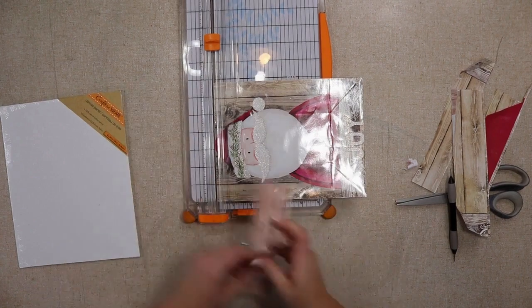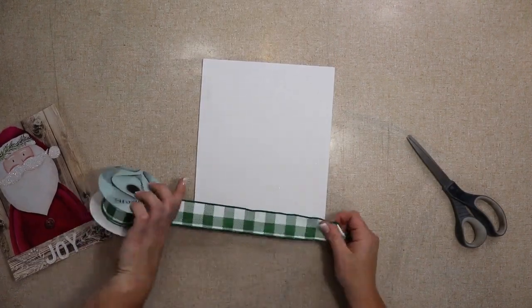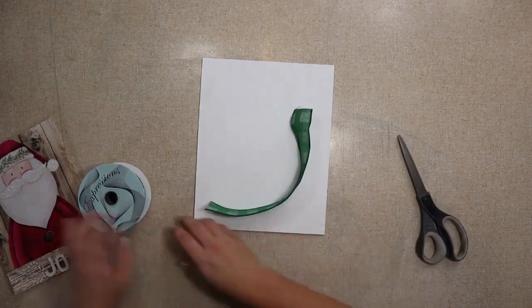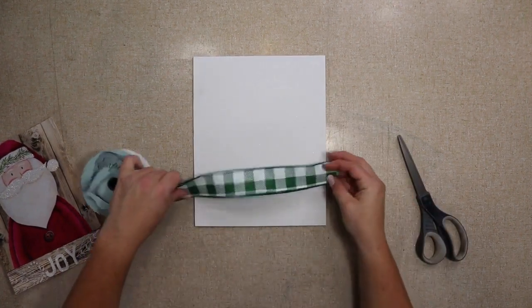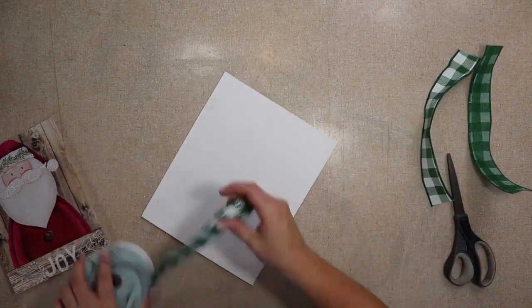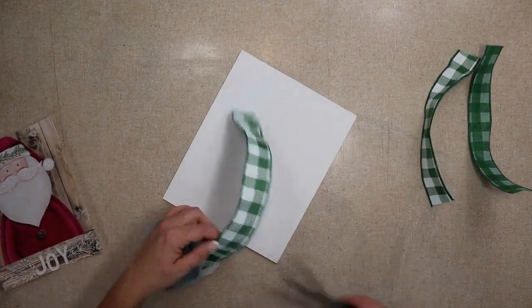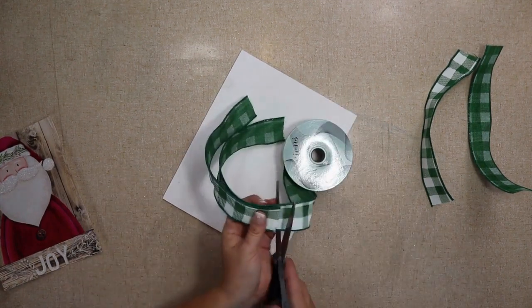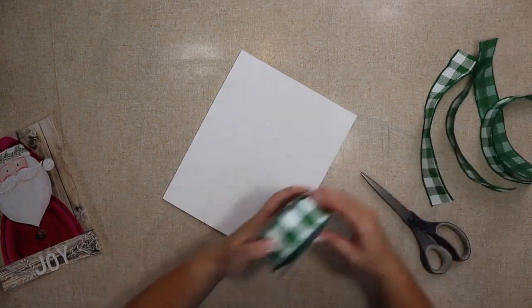Now, there are holes in this, and if that bothers you, when I made my snowman sign, I didn't show it here, but I took a piece of the side of the bag that I cut that had the same panel, like wood panel background. And I just stuck it behind the holes, and you can't even see that there was a hole there. It just blended right in.